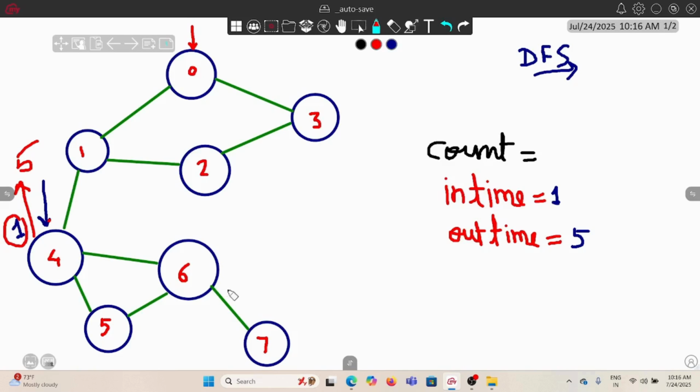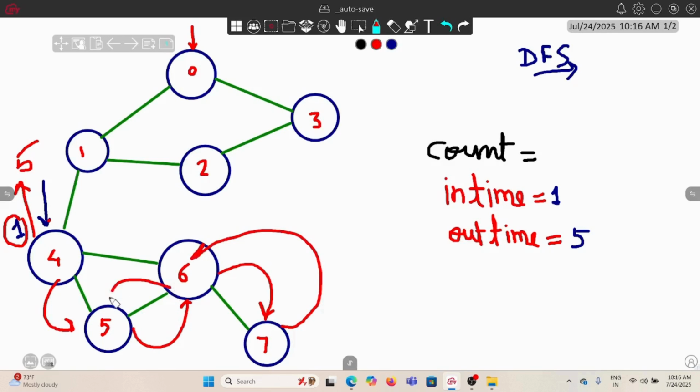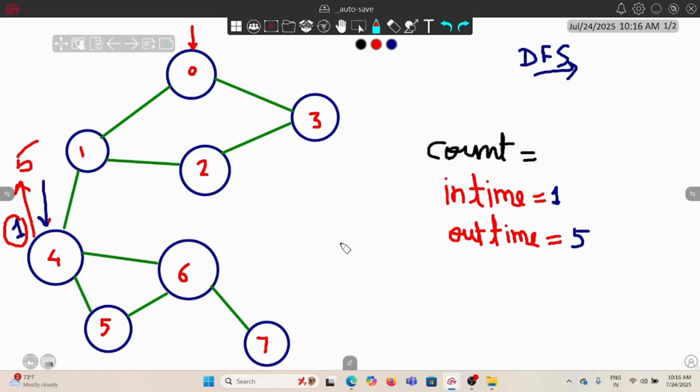So all those guys who are below it have an in time always greater than this 4's, and an out time always smaller than this 4's, because it goes down like this, and then the out time comes back as we go back up, right? So the out time would always be higher for the one where we called it, and the in time would always be smaller. So with this assumption, we can write our algorithm.